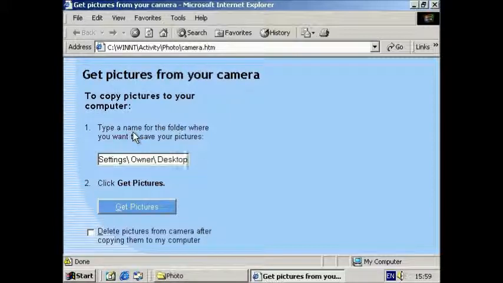But you wouldn't see an old granny just sitting there typing that in. It would be either my pictures or just pictures or my documents or documents or something like that.